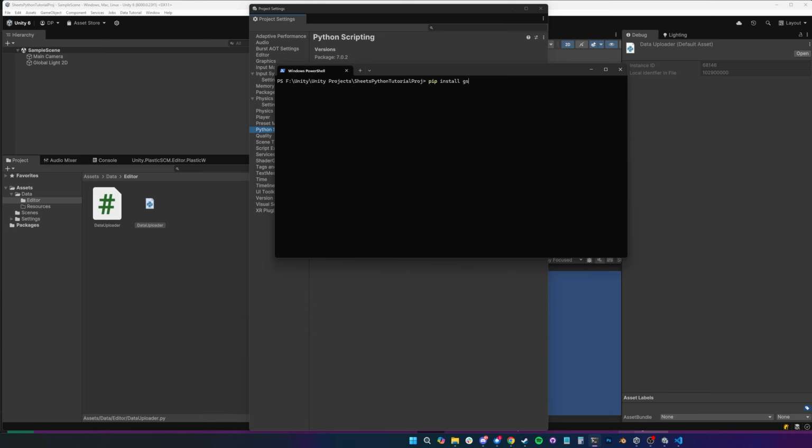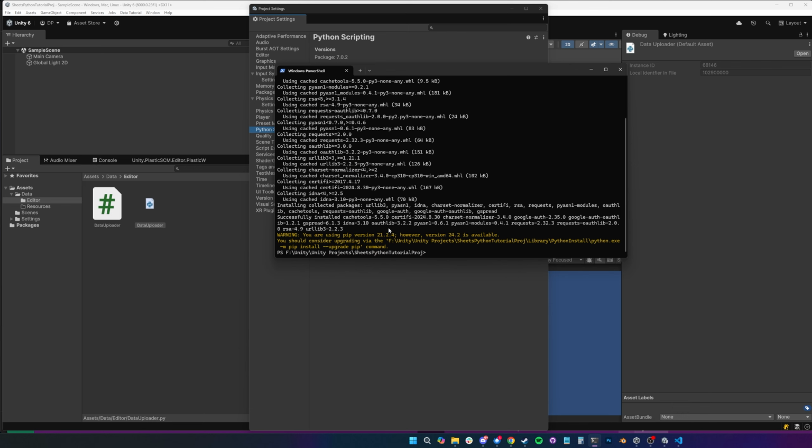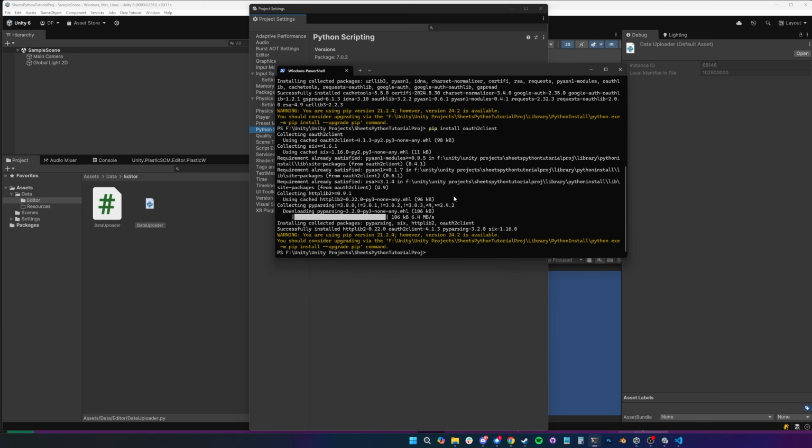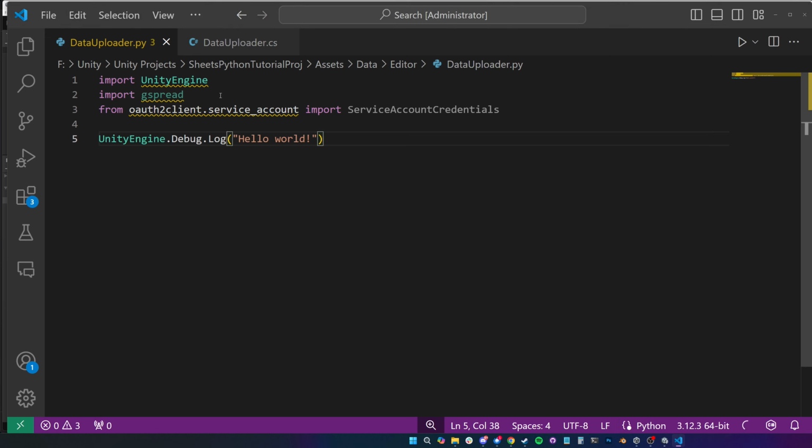So I'm going to install gspread, which was the first one, and we'll hit enter, and you can see that that collects the package and starts to install it. You'll get a warning saying we're using an old version of pip, but that's fine. It still works. It's just you should consider upgrading. And the next one is pip install oauth2client. And we'll hit enter, and again, it will collect it, download it, and install it, and we'll get that warning. But then we can go ahead and close this terminal. So even though we've just installed them, again, you'll see that we have the squigglies, but don't worry.